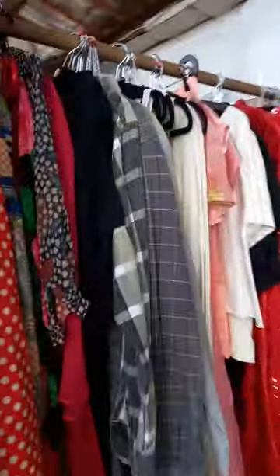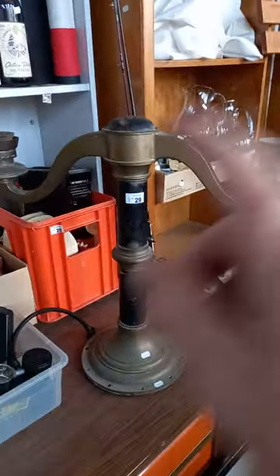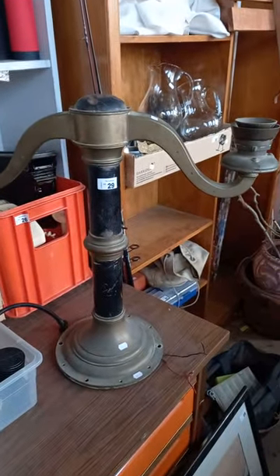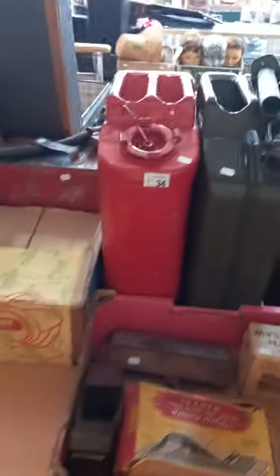What else have we got? Some more vintage men's and ladies clothing, dress patterns, fishing gear, boxes of bottles and things like that, and vintage motoring magazines. This is a cool old ceiling light fitting which is apparently out of an old red rattler train - someone was in before telling me. It's upside down here but it's a cool thing. Bottles of unopened red. Some blokey gear - jerry cans and stuff.